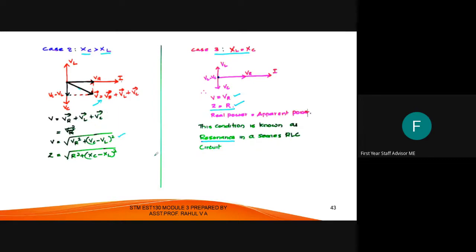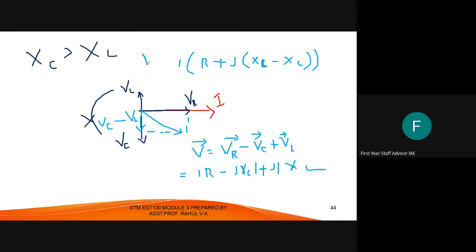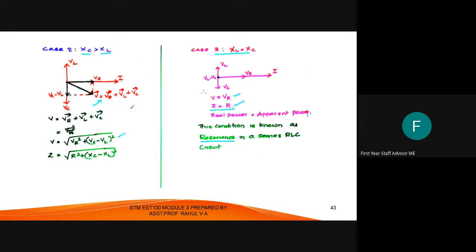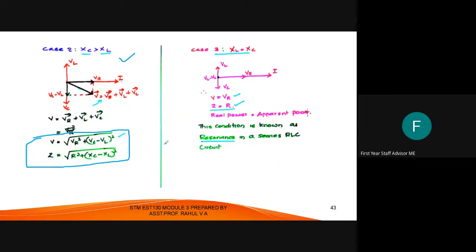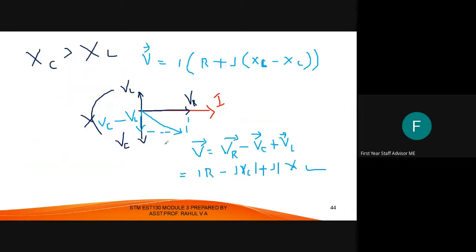But there is a formula for the vector V. When you are taking the square root, the magnitude, you can write it like this also. You can write XL minus XC or XC minus XL, because anyway, if you take the square of that, you will get the proper value. That is not an issue. So this is the condition. Almost the same, both equations are the same. No issue.